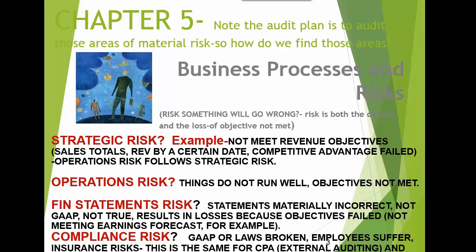Okay, and we always talk about risks related to internal controls, and risk-related internal controls, there's no question but that there is a relationship, and we've talked about that relationship in the past. But what we're going to talk about tonight is in Chapter 5, we talk about the risks related to business processes, and in Chapter 6, we talk about the same issues, but we talk about it from an internal control perspective. Okay.